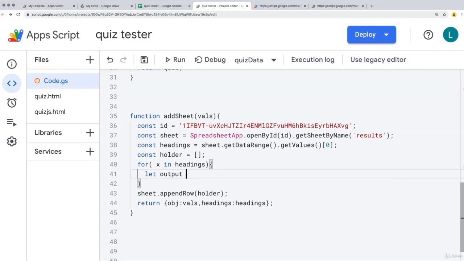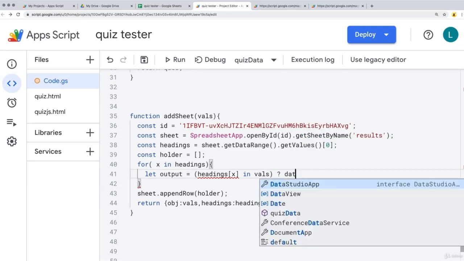So let's set up output, and this will use a ternary operator to see if we've got a headings value for X and see if that exists within the vals object that we just got sent to us.